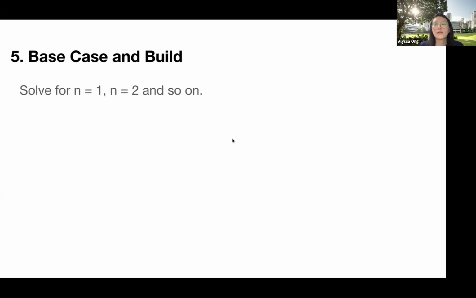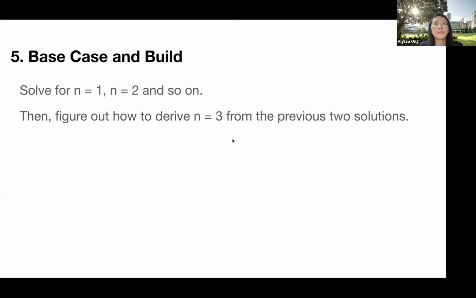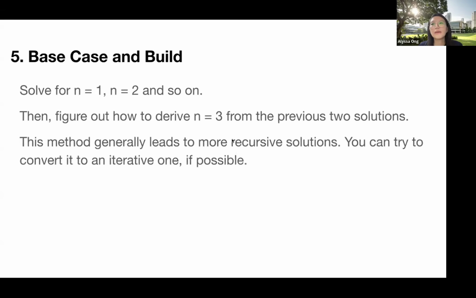So if this concept sounds familiar, then you have been revising your DSA topics well, because this is a method relating to recursion. So you can get more recursive solutions, which you can try to convert to an iterative one, if possible, as the reliance on the call stack is eradicated. So it improves your space complexity, and iterative solutions tend to be faster as well.